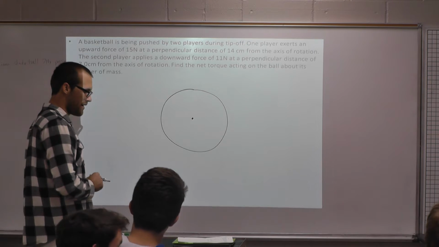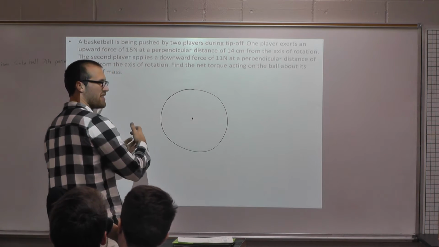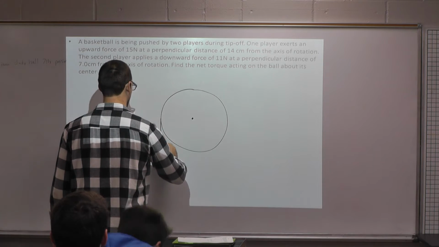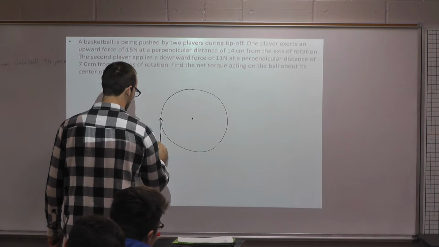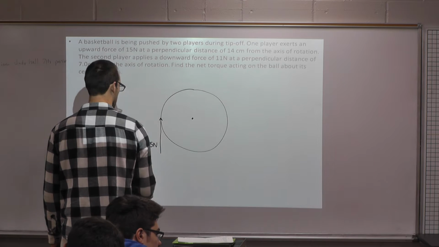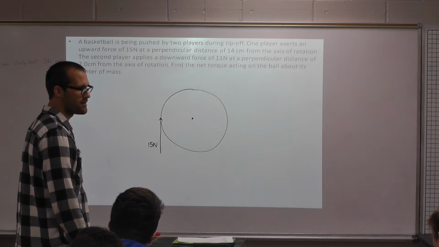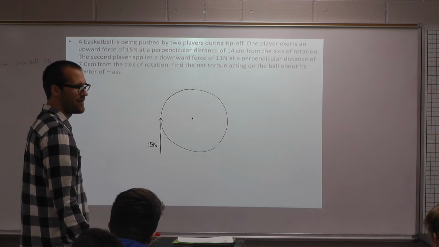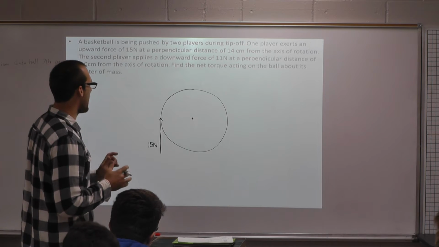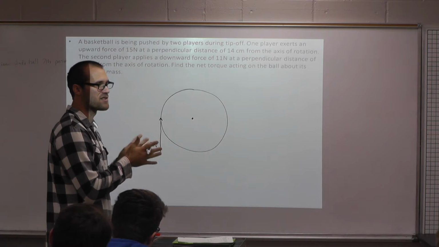So I know that maybe you don't like this, but I'm going to assume that 14 centimeters is the outside of the ball. So we're applying a force perfectly on the outside of the ball here. And that force is 15 newtons. That's where that force is being applied. Do you want me to choose a different place? No. Okay, because it really doesn't matter. All you have to do is know, when you're drawing a picture, that the other force needs to be closer to the axis of rotation.